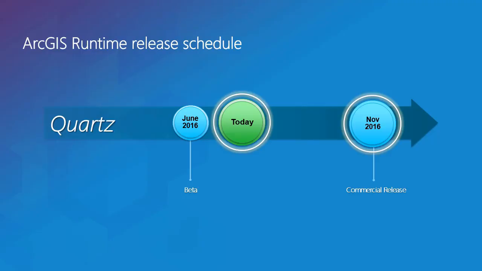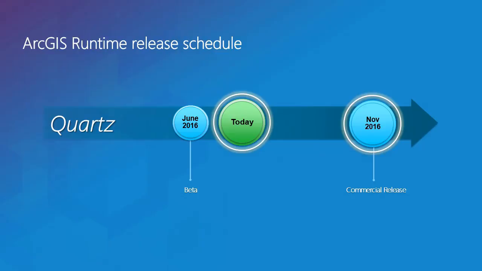But if you're looking to start on something today, and you're looking to move forward on a cross-platform solution, I want you to take a look at Quartz. Quartz is really a name for the first release of the next generation of the runtime. This first release went out across the board on every runtime SDK in beta this month. Last week we released a beta of every runtime SDK, including the ones that we covered up here on stage as part of our cross-platform solutions.